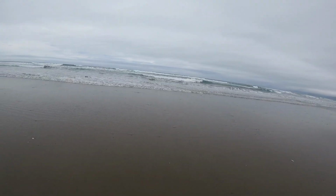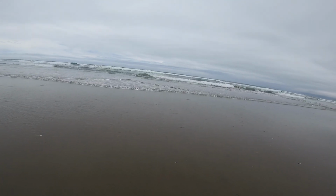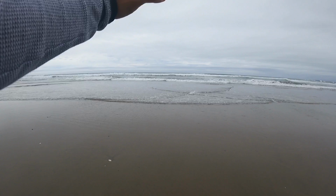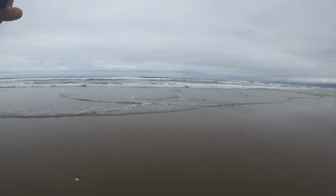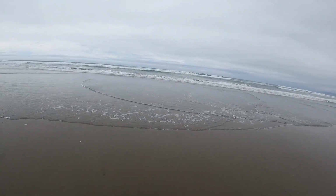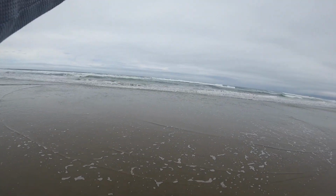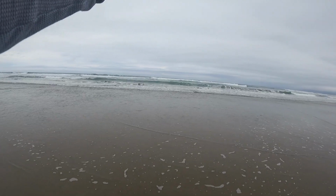So right now, the water condition is moving to the right. If the water's moving to the right, you want to throw to the left, okay? I see some people like when the water's moving to the right, they throw to the right. And that's why they're wondering, how come I'm not catching anything?